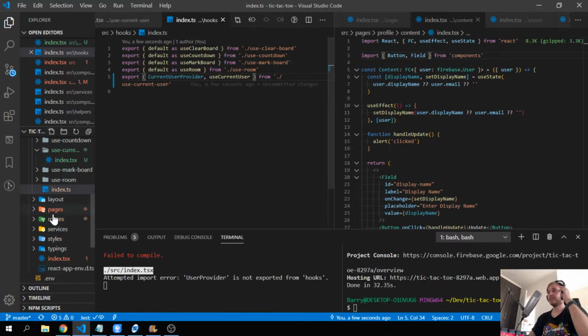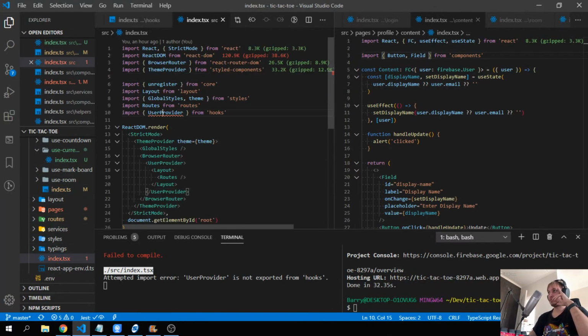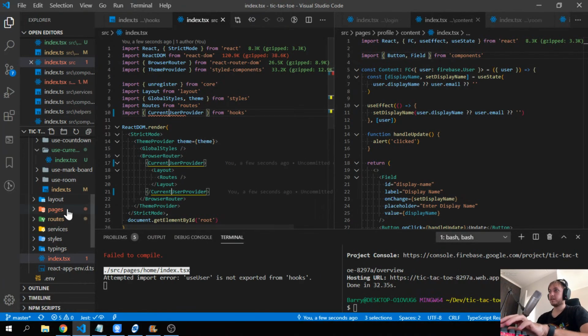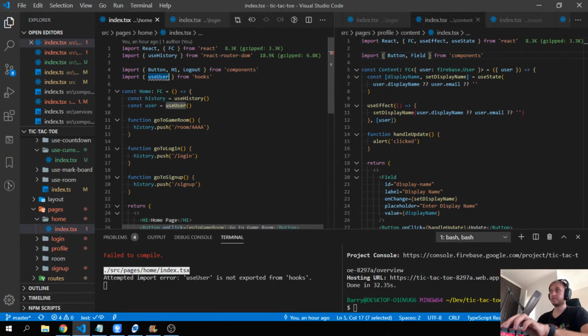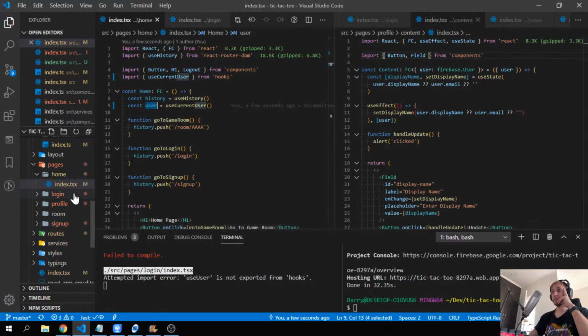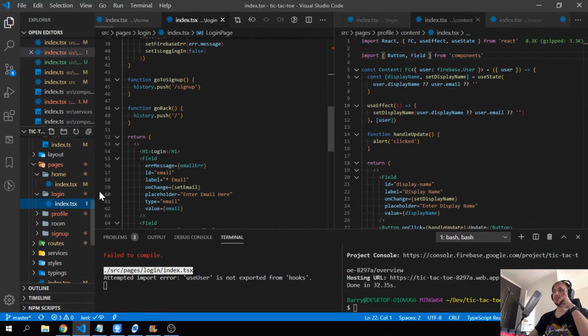Sweet. And now all the places in our app where we've done this, so we call this current user provider. And then there's a few pages where we've used our current user. That can stay as user. That's fine. This shouldn't be user, it should be use. So that can stay as user. We can change it to current user to be more specific, and we probably will in the profile page.